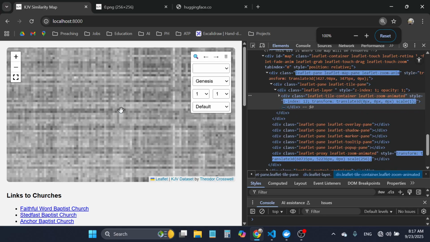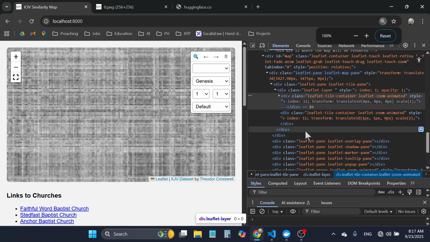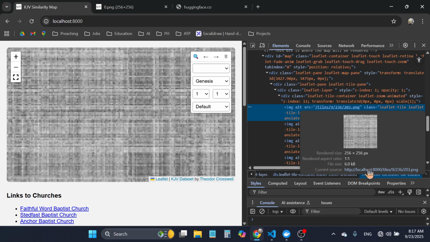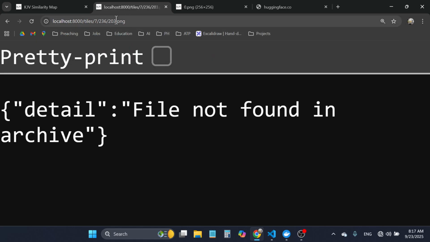Let me get the lowest. So if you zoom in here, you can see how the pixel edges aren't really defined that well. Because it's, let me actually get zoom level 7.